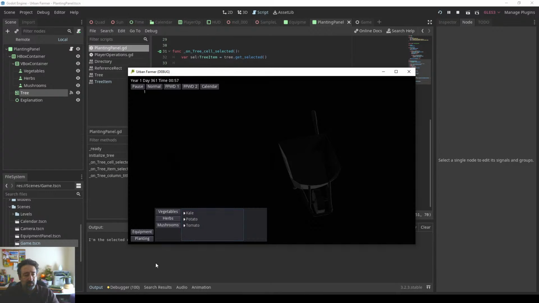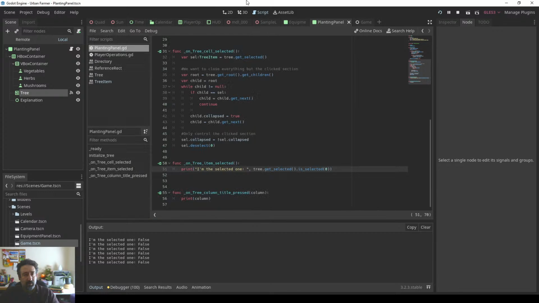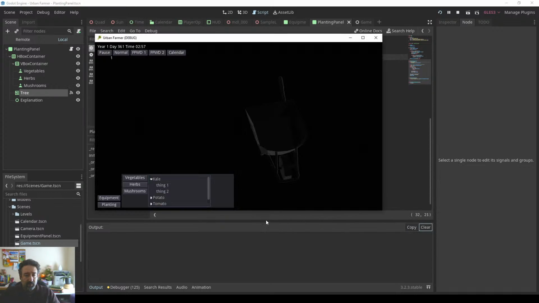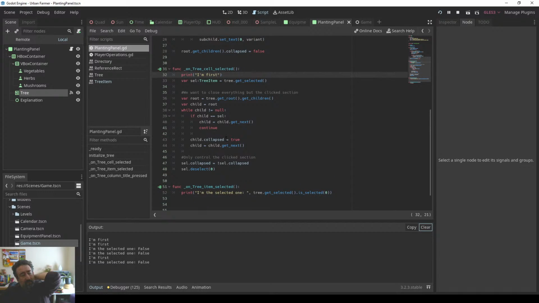Selected. It's going to be false because this is firing up. Seeing this way, this is always firing, so we're already selecting. So this is what we can do.